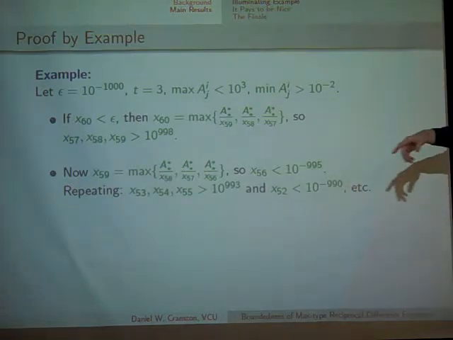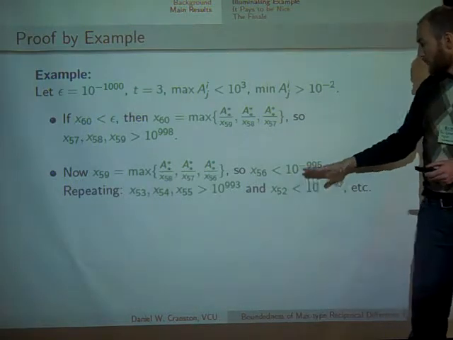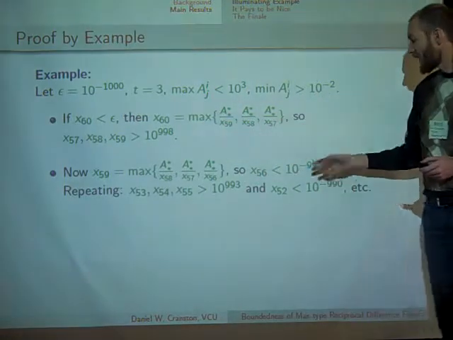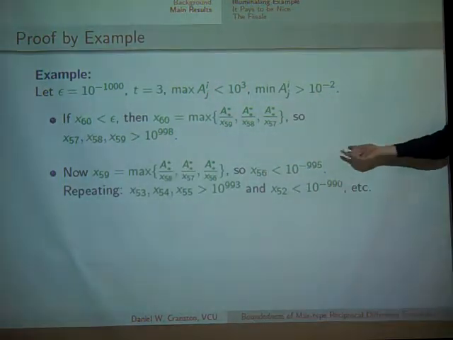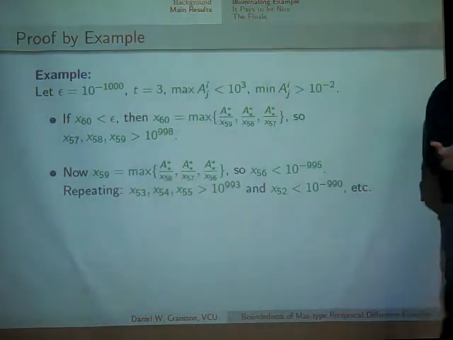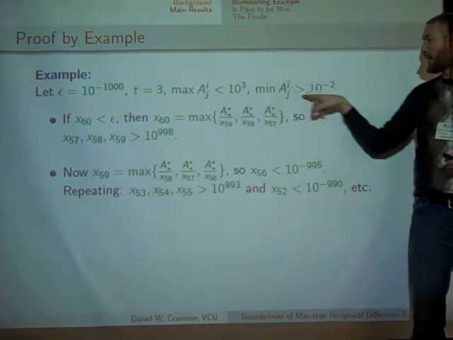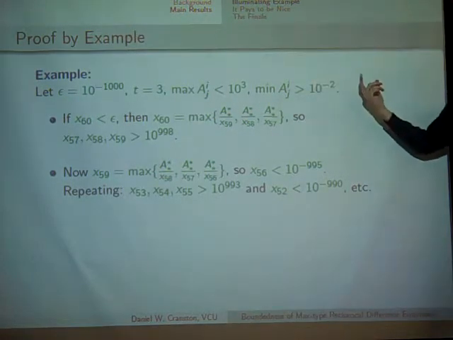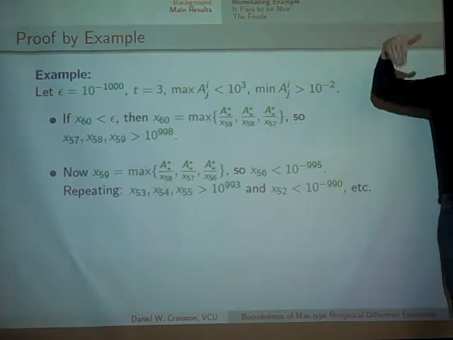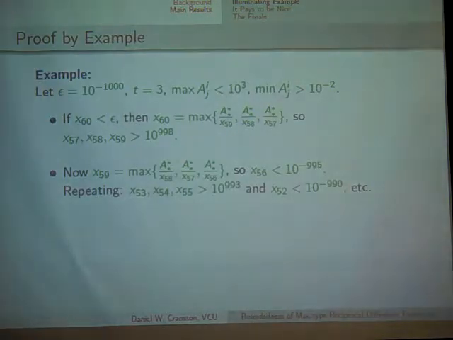You roll back further and you basically make the same argument. So basically this is the same thing as this 10 to the negative 1,000. You're just off by a factor of 10 to the 5th. Right? And this is the same as that. You're off by a factor of 10 to the 5th. Where is 10 to the 5th coming from? Well, it's 10 to the 3rd divided by 10 to the negative 2nd. Right? And that 10 to the 5th, that's that factor of r on the previous slide. Every time you roll back t plus 1 terms, you lose a factor of r in the bounds.